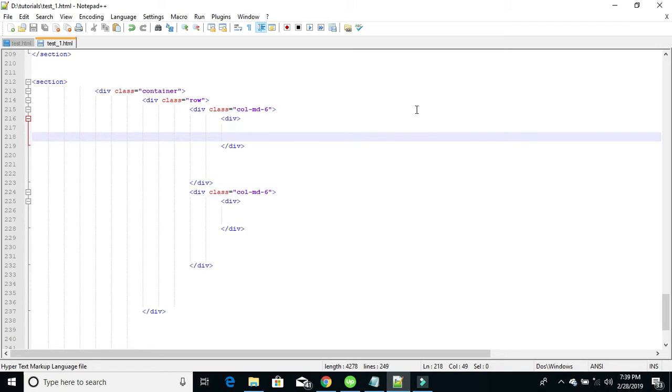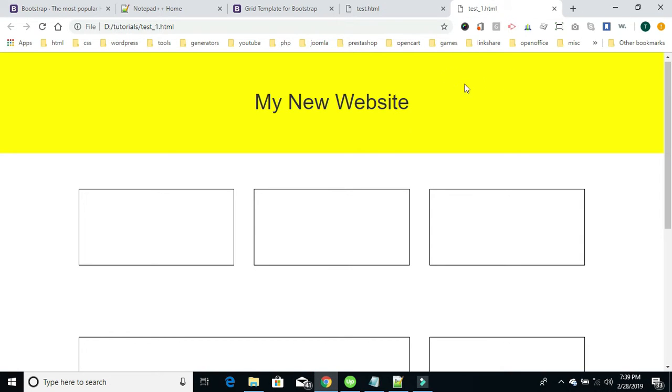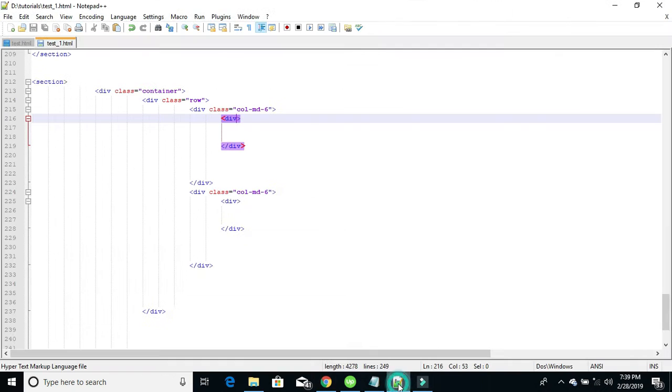So that's saved. Now what we want to do is add some inline styling to our div, so we can see it here on the page. Because as you see in my build here, I've just got the call to action section, and we're going to build out our next section right below that. So this is what this code is. What we'll do is add some inline styling to this last div contained within our responsive column.